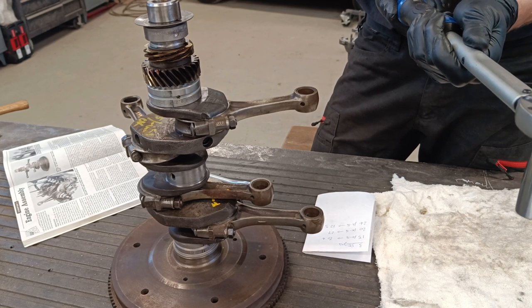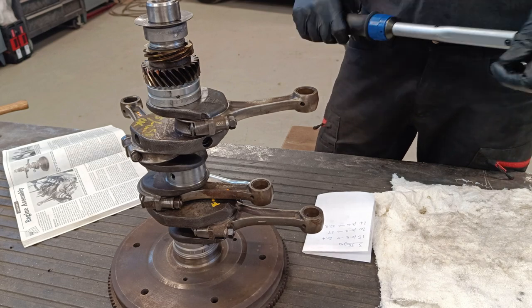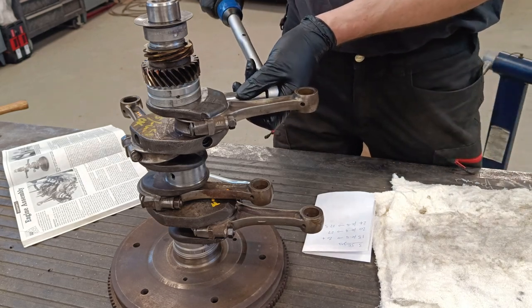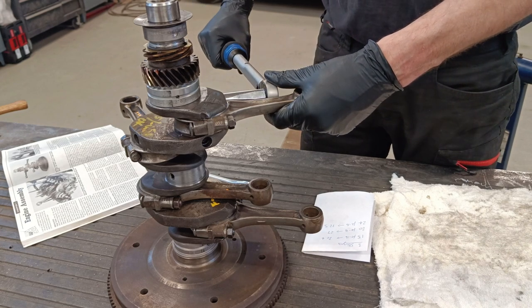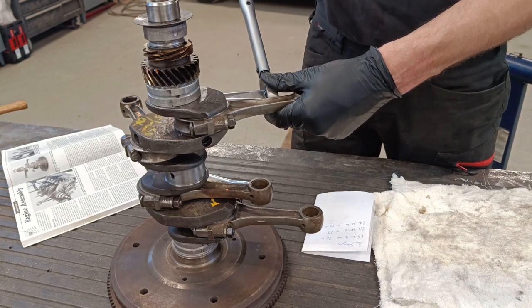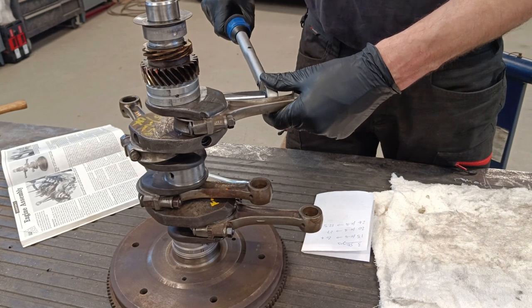I don't think the first stage has to be this accurate, but we're doing it this way. So 20.4. If you listen, you might not be able to hear, this is quite a quiet one, but there's a click when it gets to where it should be. Click.